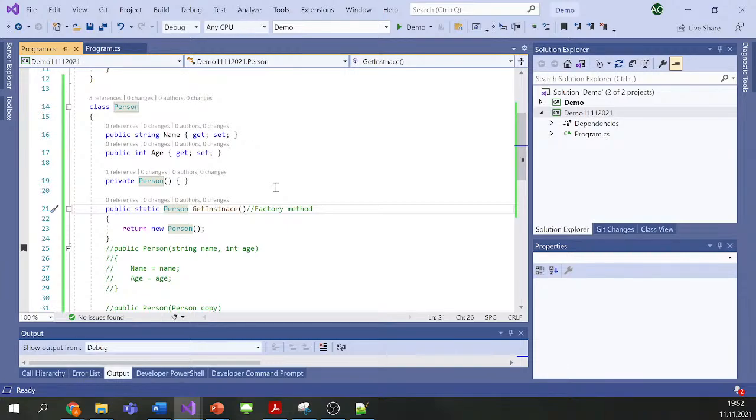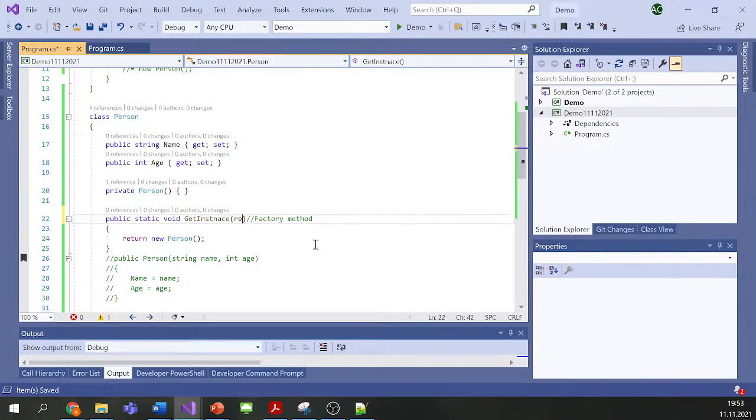So, for example, you can create different patterns. Remember, yesterday we talked about passing by reference. Let's say that I define the person variable here. Then I define public static void, and I pass person by reference, and then I simply assign the new Person to the reference.